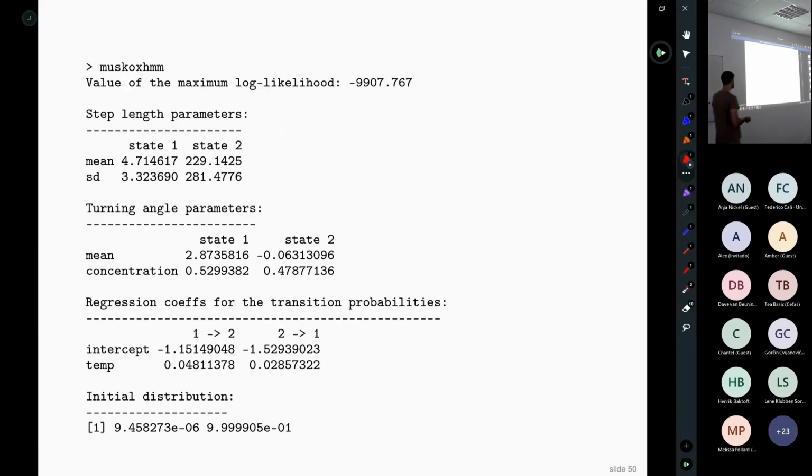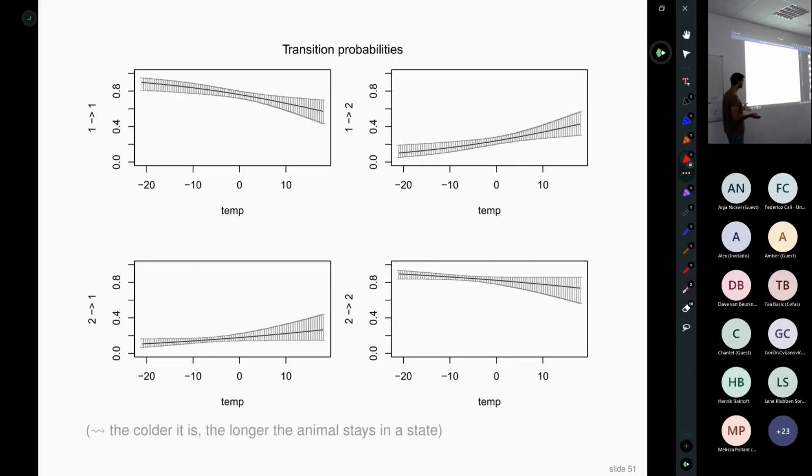And then you get some output, you get an intercept and a slope, of course, for these logistic regressions, and we can plot them. This is how it looks for the curves for the temperature. This is the probability of 1 to 1, 1 to 2, 2 to 1, 2 to 2, the same arrangement that we have in the transition probability matrix, like a 2x2 matrix. But now, of course, these probabilities depend on the temperature. What we see here is that the probability of going from 1 to 2 increases when it's hot, but the probability of going from 2 to 1 also increases when it's hot, which is not a typical result, but that's what it is for this data. So what that means is this animal seems to switch more often between states when it's hot.